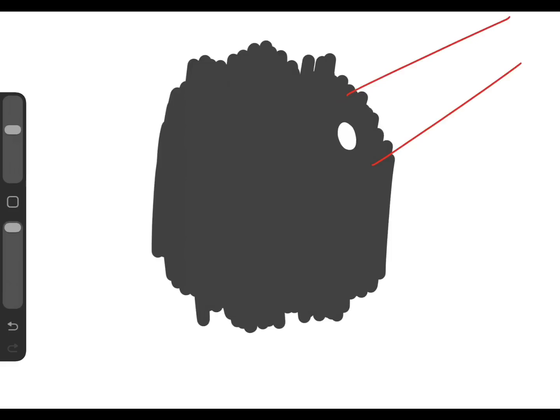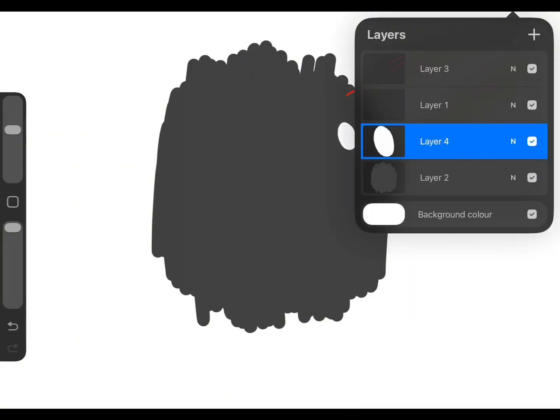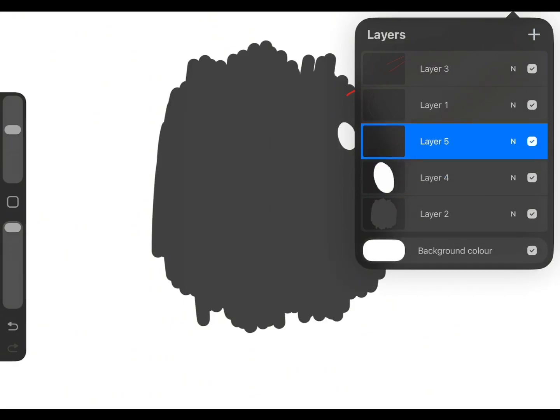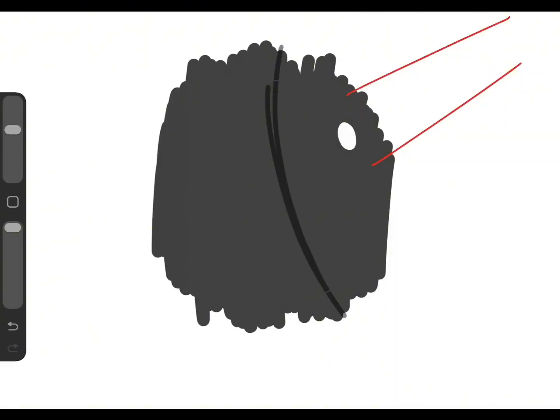Now we're going to add some shading. Here's a little trick you can learn. Add another layer above the one you were currently on and change the pen color to black. Now make the layer about 48%, just below 50. Now add your shading. The shape of the shading depends on the object. If it's a circle, for example, make it a bit curvy so that way it'll be in tune with the shape.